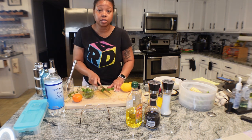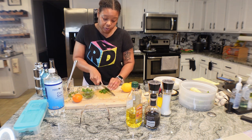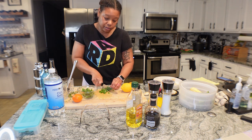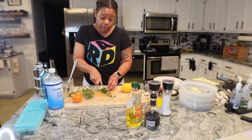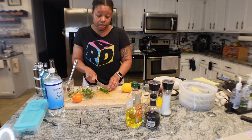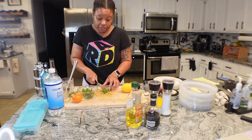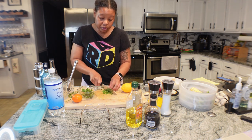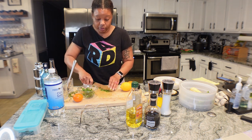I don't know if y'all can see. But I was saying, man, I wish I had a remote that could zoom my camera in closer. But I think I might just need to get another lens. Because this is a wide angle lens, I might just need to take that off and see if I can zoom in better with just the regular camera lens instead of the extra wide angle lens.